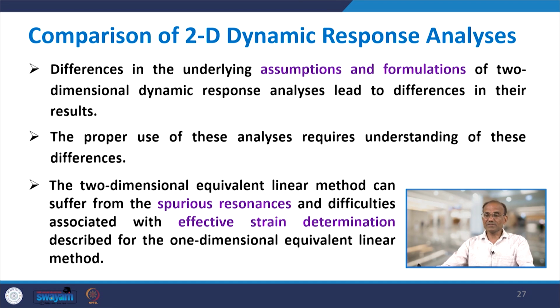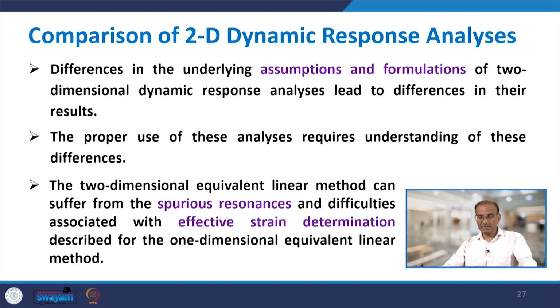Differences in the underlying assumptions and formulations of two-dimensional dynamic response analyses normally lead to differences in their results. So you may have two different analyses and the results may be different, but most of the time the difference is in what the assumptions are in the first analysis and what the assumptions are in the second analysis, and that needs to be understood. The proper use of these analyses requires understanding of these differences.